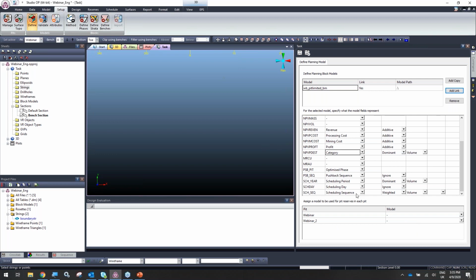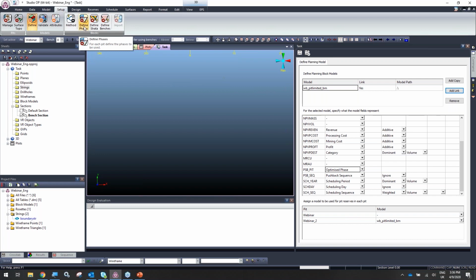In this step, a very important thing is here, the pushback pits. I assigned the optimized phase. The optimized phase means this automatic pit design will calculate your pit shells according to your block model fields. So I chose the pushback pits to be my optimized phase, and I have 3 different pushbacks in this block model, and let's see what we will get. Save it.